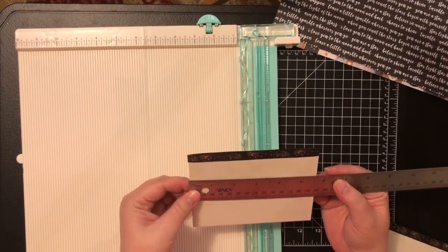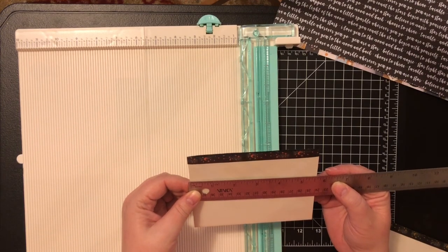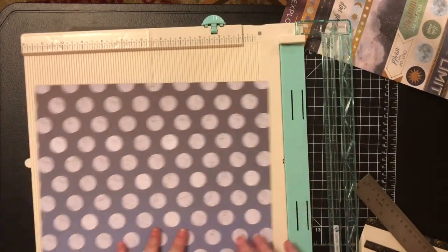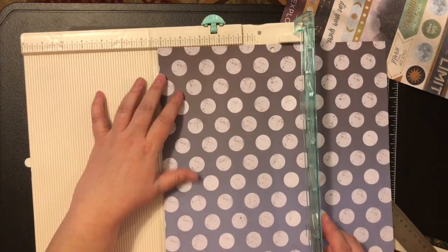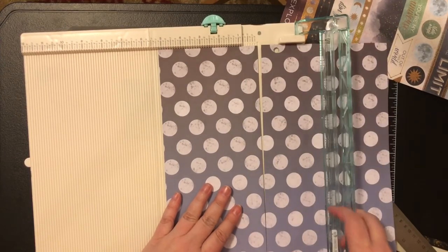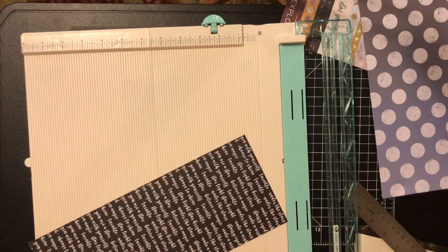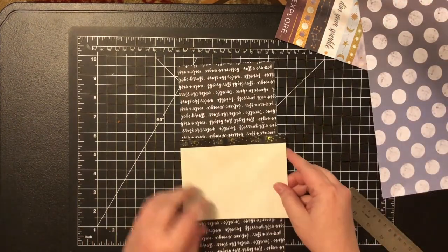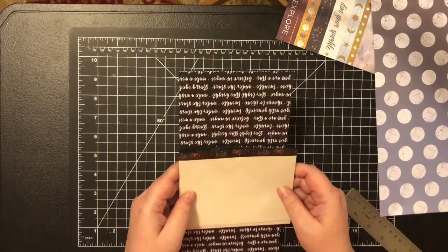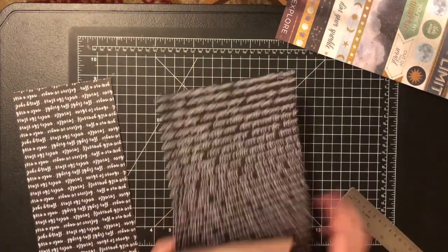The envelope is an odd size - five and a quarter inches wide. So I'm going to cut my scrapbook paper to five and a quarter inches wide. Didn't quite go through it, but that'll do. I want this to be my outside and this to be my inside. That's too narrow - I measured it and it's too narrow, I don't understand that. This is the kind of failure we're going to see because I don't quite know how to use all these tools yet. So let's go with the other side and try it again.